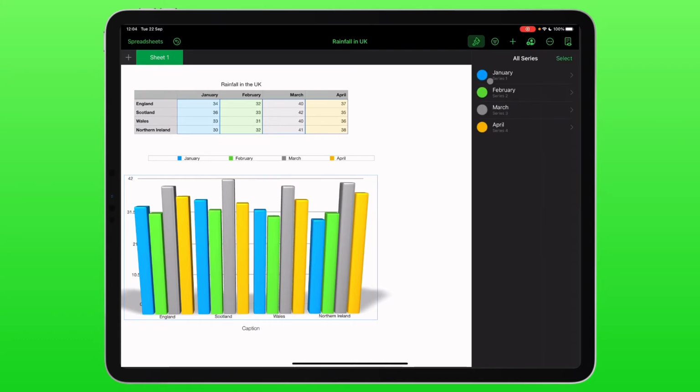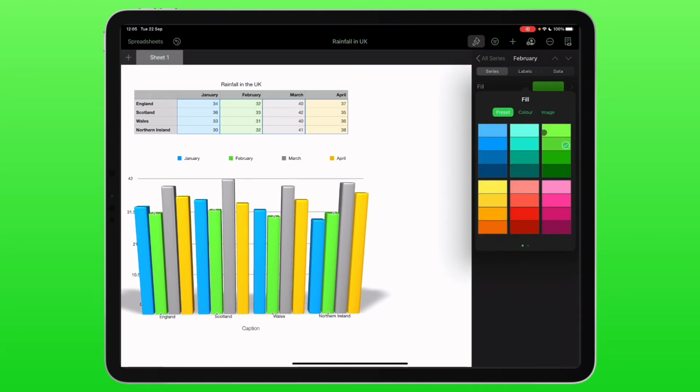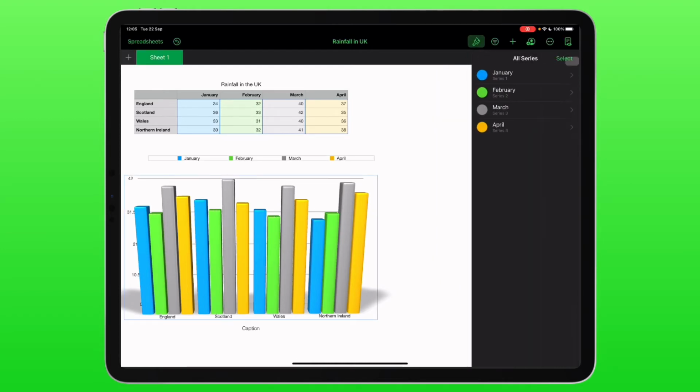Edit series allows you to change the color of each column. What we've got here is blue is January, February, etc. If you click on it, you can add labels inside of it if you so wish, so you can have the numbers on there as well. You can put them at the top, you can do all that kind of thing. You can go to the series fill and change any colors that you so wish in there, and you can delete any that you want.